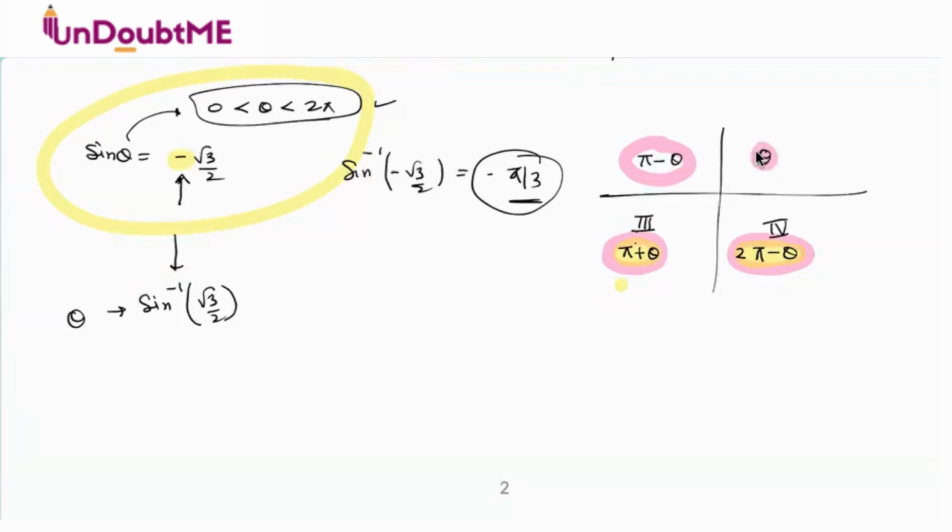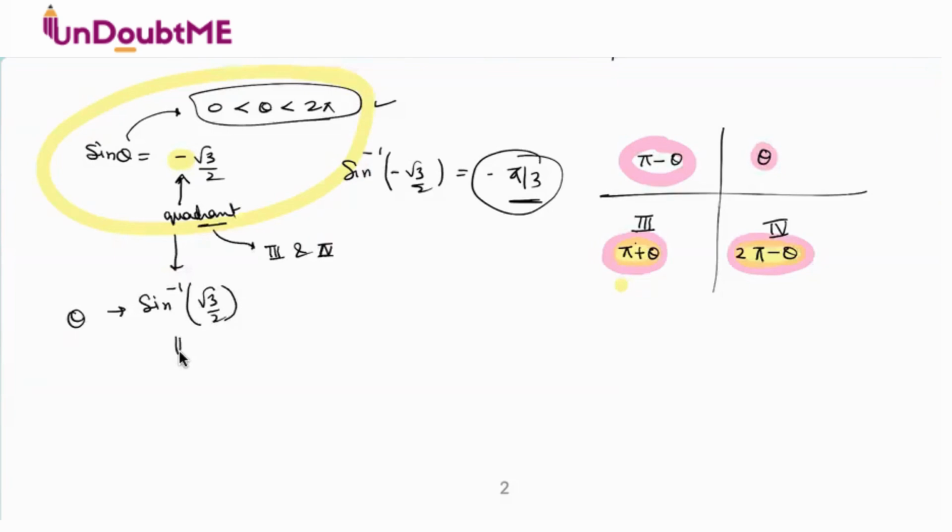But the question is, how can we ignore a negative sign in calculation? So this negative sign only indicates the quadrant. And if you are well versed with that, negative sine means third and fourth quadrant, then you have already taken care of the negative sign. So in the calculation, you need not take it again.